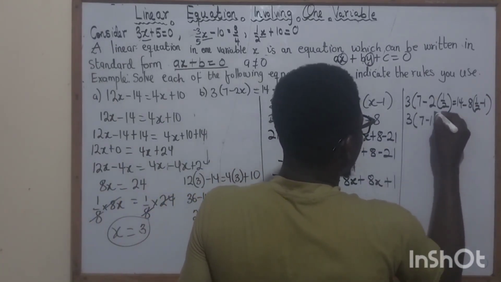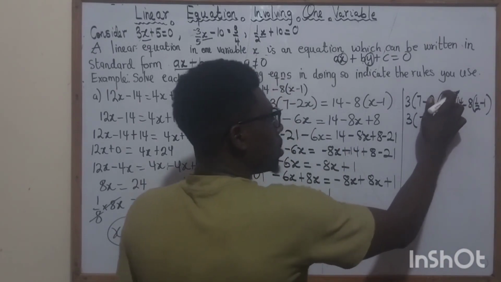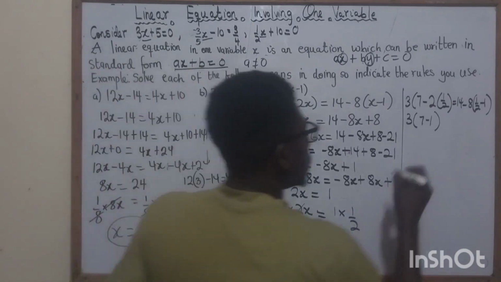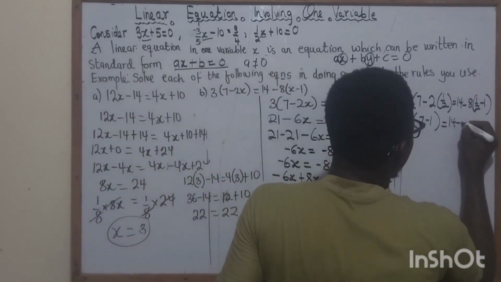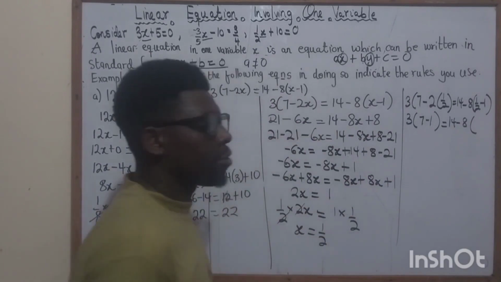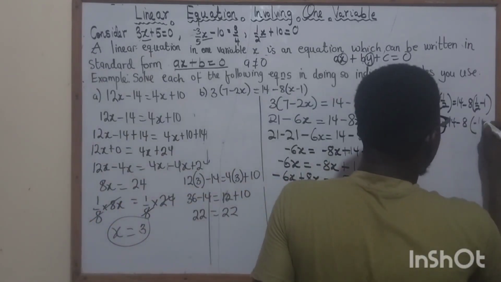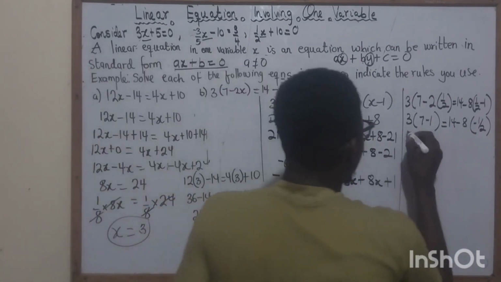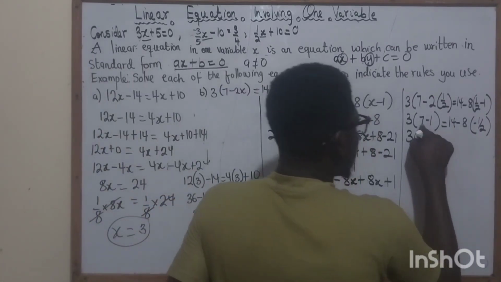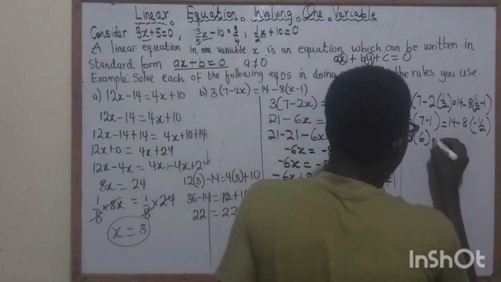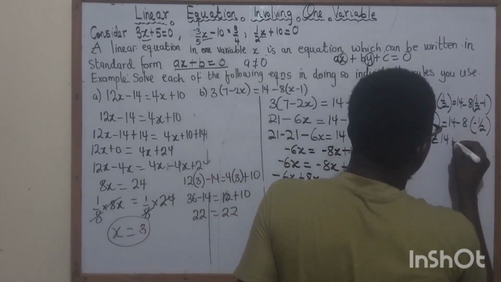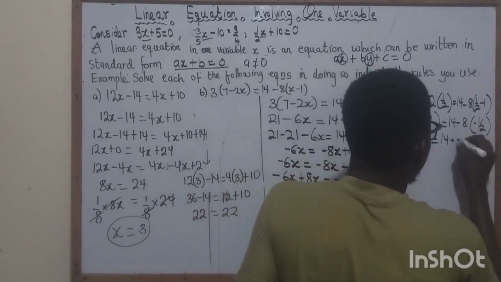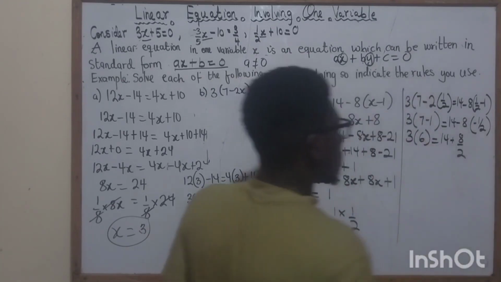This is going to give me, all right, 2 times 2, 2 times 1, giving me 2. 2 divided by 2 is what? 1. We do the same here, 14 minus 8 into bracket, half minus 1 is going to give me negative 1 over 2. So this will give me 3. 7 minus 1 is giving me 6 over here. 14 is going to give me negative 8 times negative 1 over 2.